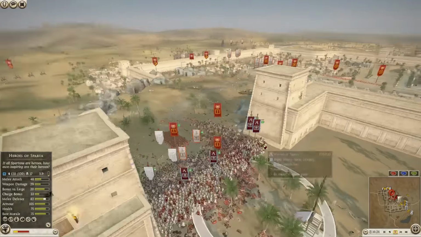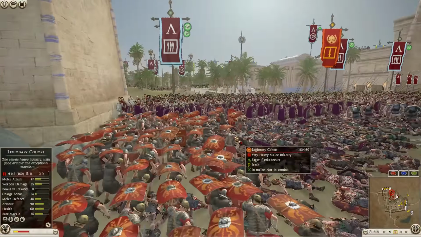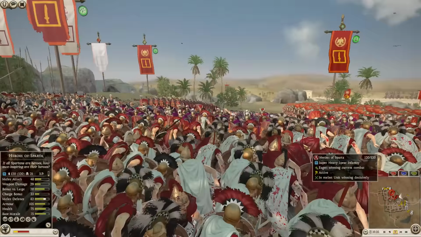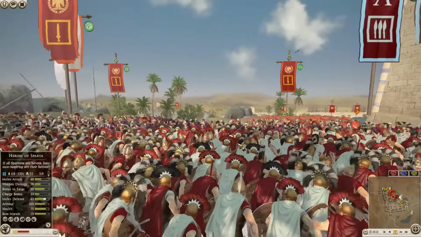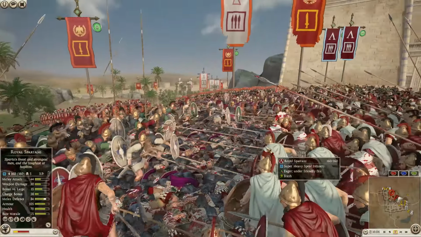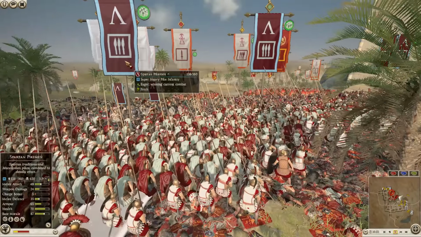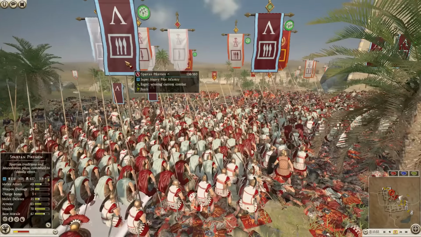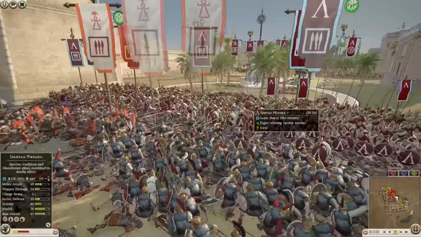Back over here, the Romans and the Carthaginians are still pushing against the Spartans. Sparta, like I said, can probably hold here easily for another 10 minutes, maybe even 16 minutes if the archers don't move up. Let's see how many kills these pikemen have. 650 kills and counting. Almost at 660 now. That is insane. That is so many kills.